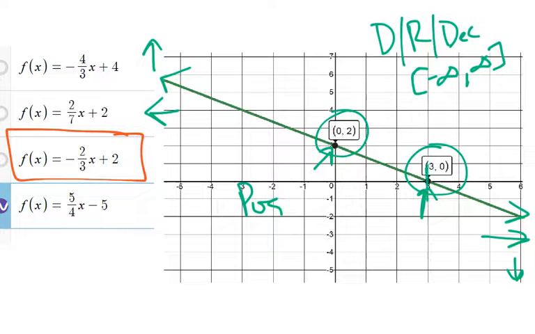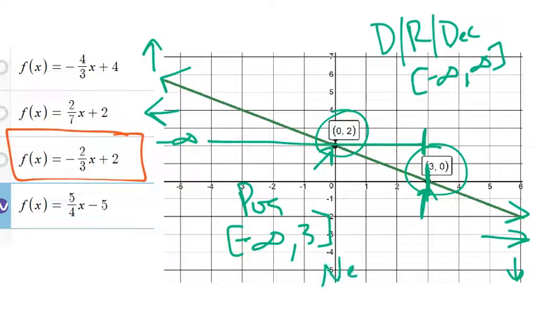Y-intercept, x-intercept, positive and negative. Well, that x-intercept is going to stop them, right? So it starts positive, clear out here to negative infinity, and then it goes till it gets to positive 3. So it looks like that for negative. It starts at this positive 3 and then keeps going to the right, so it'd be positive 3 to positive infinity.